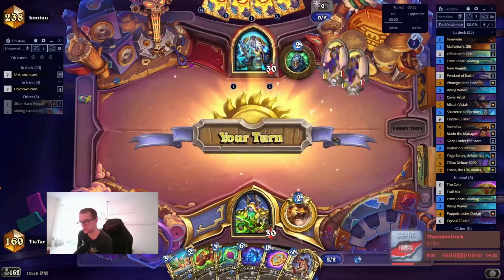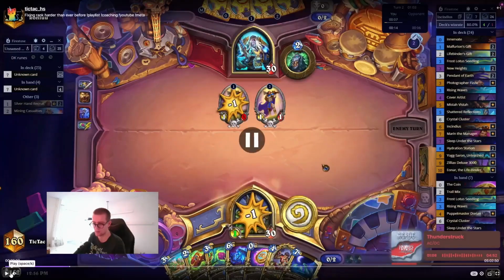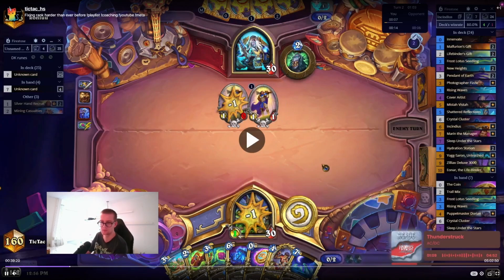Oh, I think this is the game where I just hero powered on 2 because I was brain AFK. Yes, so don't do this, guys. Don't hero power on 2 when you have trail mix into coin cluster. This is very bad. I had the nuts and I just decided to hero power for no reason. This just shows that even if you're at a decent rank, it doesn't mean you're gonna be doing perfect plays. So here you always play trail mix because you have a follow-up with coin cluster.